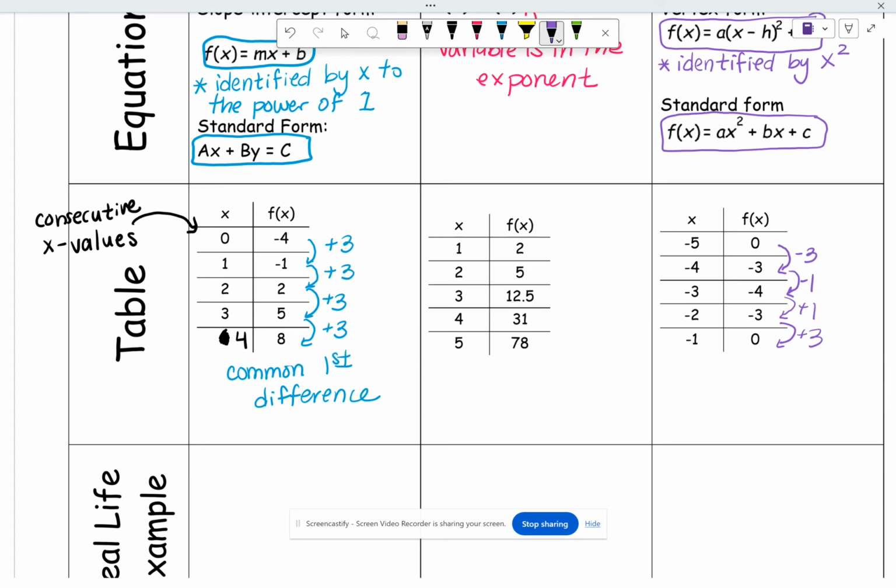All right, let's try the common second difference. That just means I'm taking the difference of the differences. So these numbers that I just found, I found a difference, and now I'm gonna find the difference of these numbers as like layer 2. All right. So let's see, from -3 to -1, add 2. From -1 to +1, add 2. From 1 to 3, add 2.